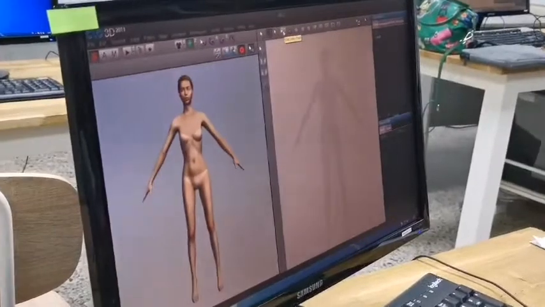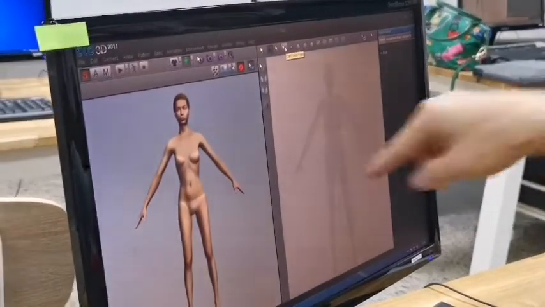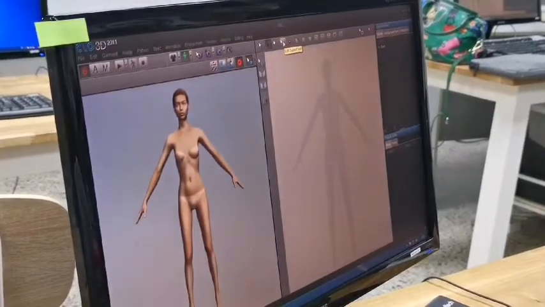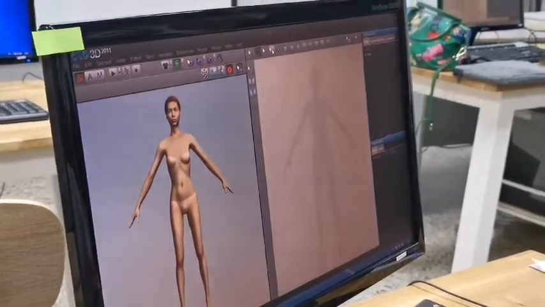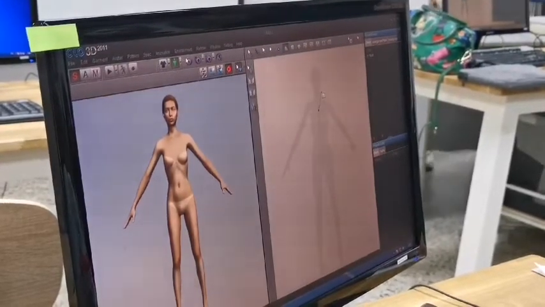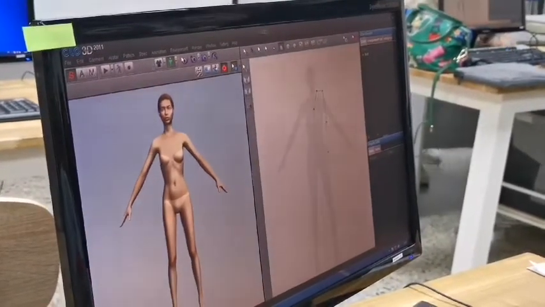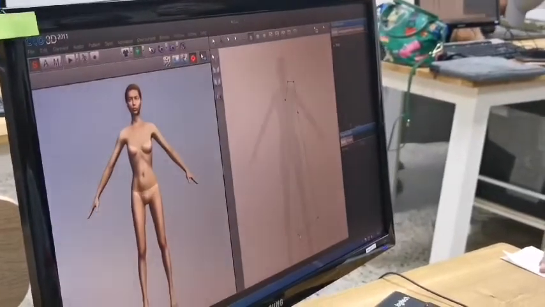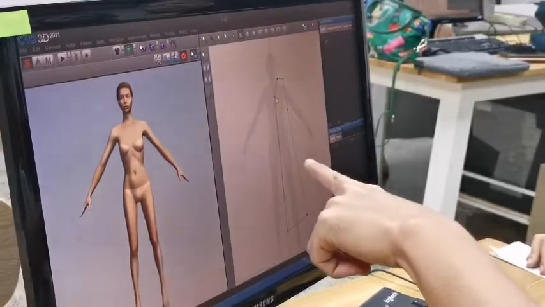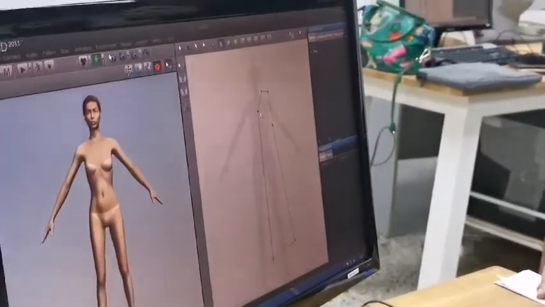This one is curve with the point and curve with the whole curve. For example, when you draw the line and click here, it will curve for you. When you click on the point, it will choose the point and curve on the point. You will explore later. I want you to try. Now let's do something first. I will do this one. Again, it's like Photoshop. Here, if you want to make a straight line, you have to hold shift.